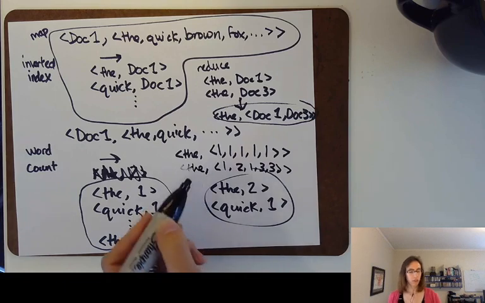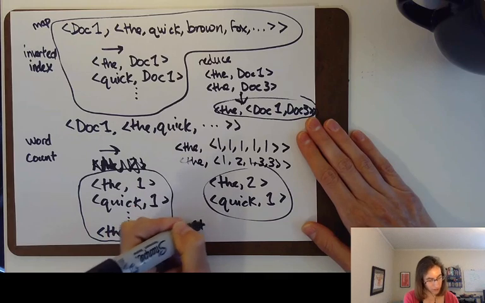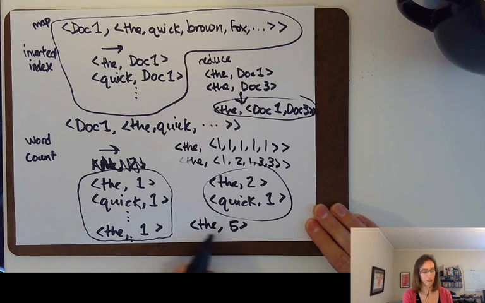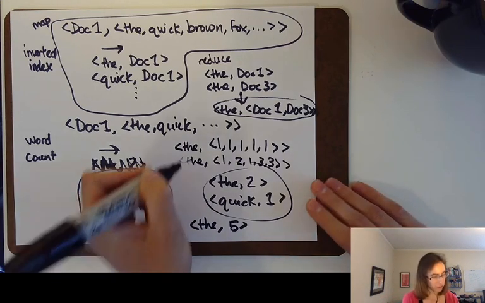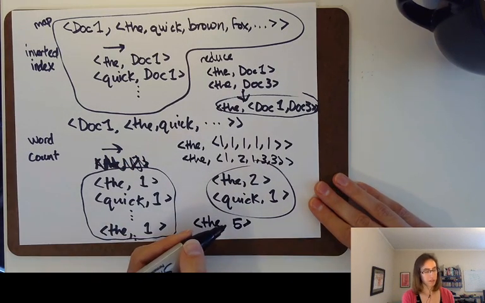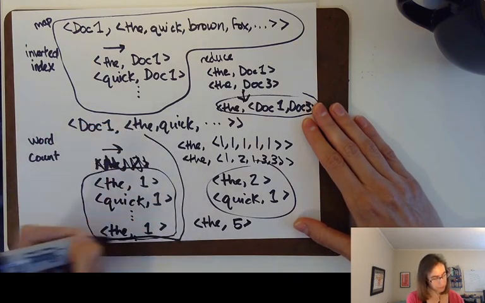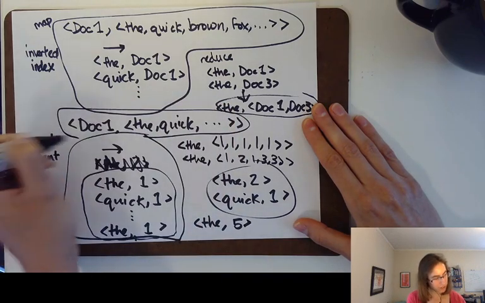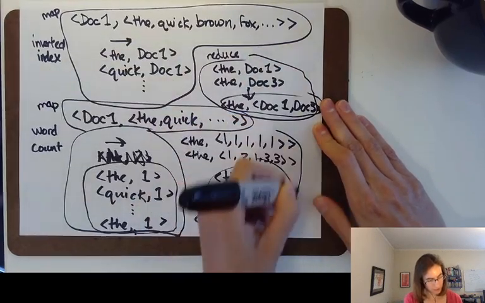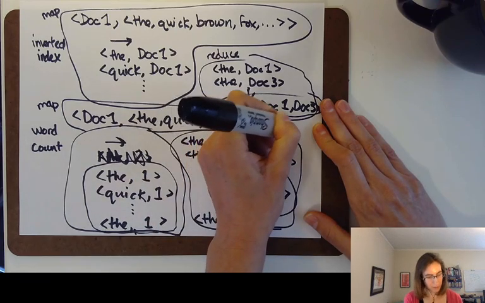So what does the reduce function do with this? It just adds them all together. So it would output something like "the": 5. And that would be a count of every occurrence of "the" in every document. "The" is a pretty boring example. I should have done some more interesting word. But that would be what the output of the reduce function would look like for word count. So here, whoops, it's getting quite messy here. But hopefully you begin to get the idea.